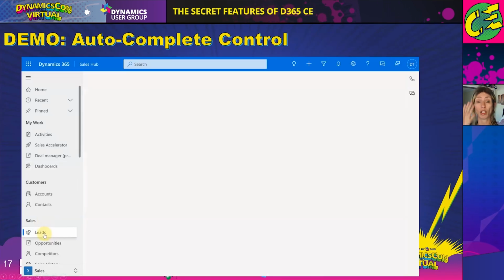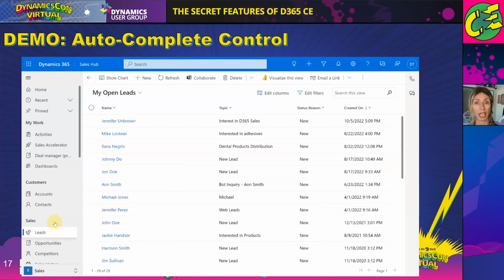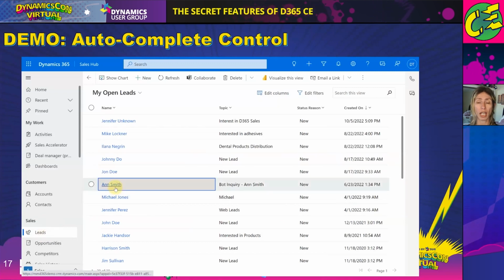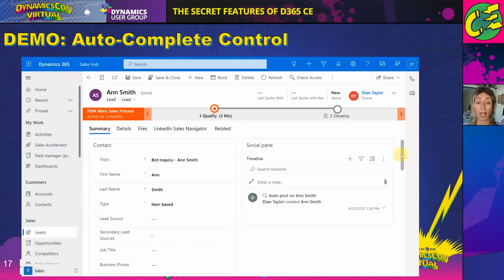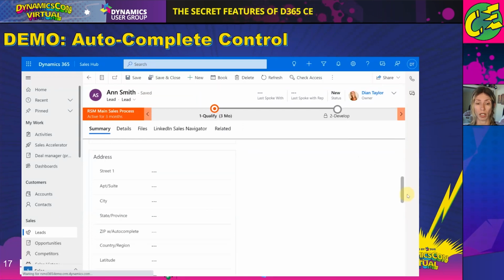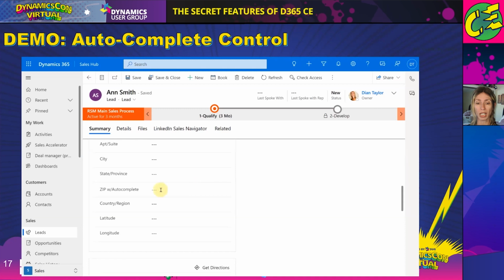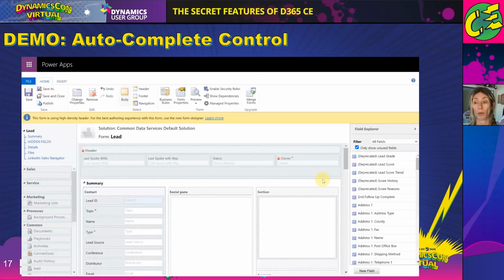We're going to navigate to leads here because I actually enabled this on a lead. And the other thing I did is I actually created a zip code table. So I'm tying this to a zip code field. So here you can see zip with autocomplete. And look, this is what that looks like. This is a text field, but it has that control on there. Those are my values. If I go in here and I type something else that's not in the list and I tab out, it's not going to save it. They will have to select any of those items from that list.